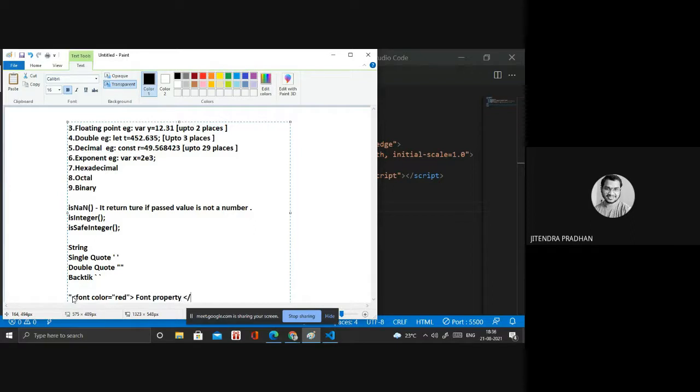If I close it with the same quotes, it's wrong. You get an error, so you have to write inside single quotation. It removes all this content, so you have to understand these things. Font color like red, you have to write inside single quotation.